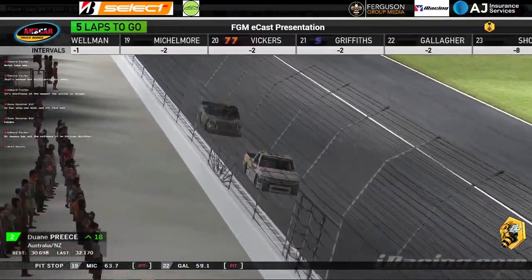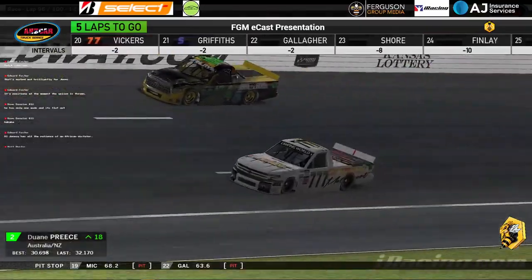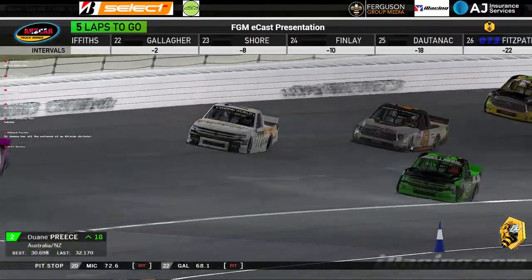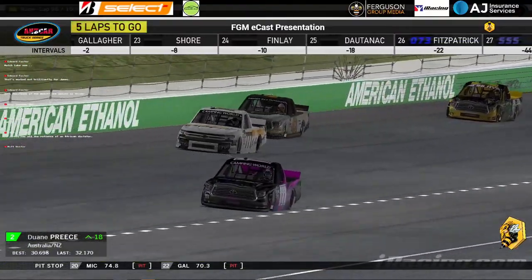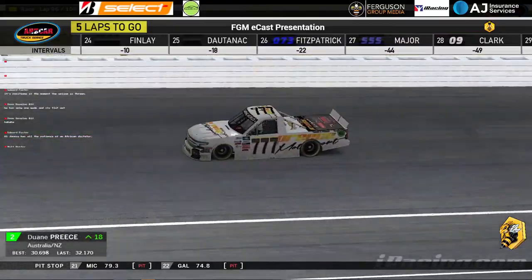But you can see he's being caught by Dwayne Priest and Luke Trehair at quite a vast rate of knots. Those guys were around 2 seconds behind him a few laps ago. Ryan Jones is starting to lose pace at quite a fast rate. As a caution comes out, we've got a caution out. Todd Maxfield has gone off.